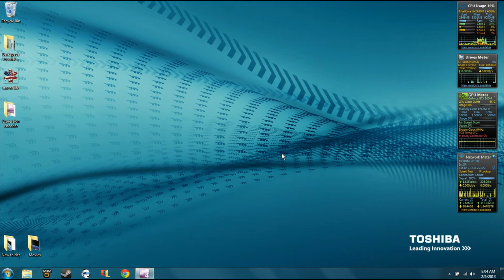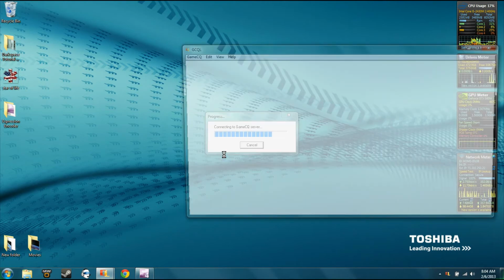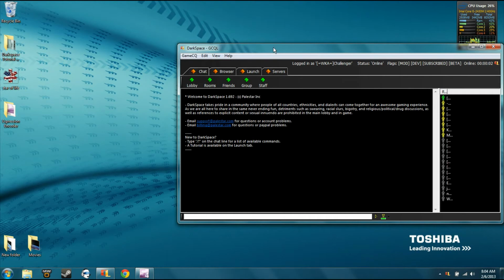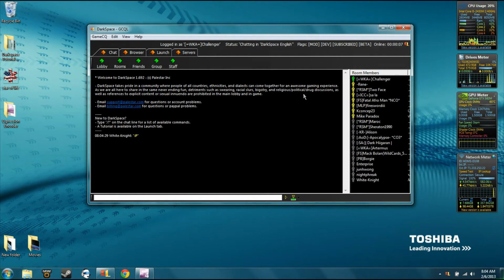In this video we're going to cover the Darkspace chat lobby. So we'll go ahead and open that up and explain everything. We're going to log in with your username and password. Okay, and when you first open the game, you're going to come straight into the lobby, and there's a bunch of different options and things that we can do from inside here.